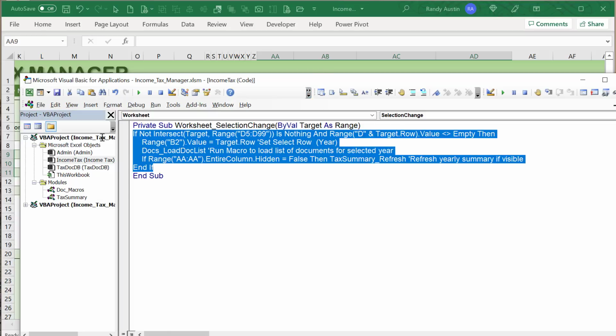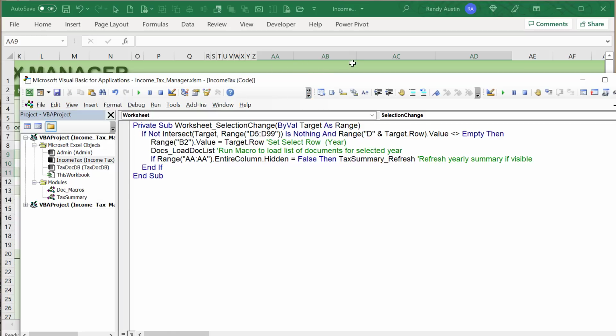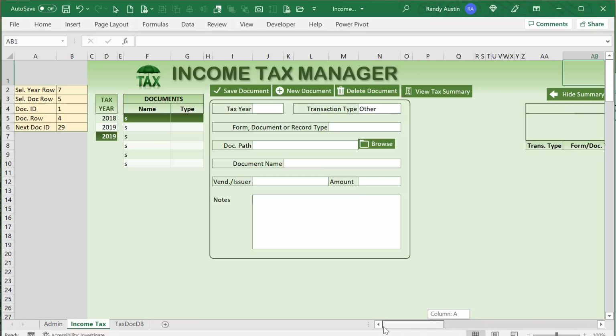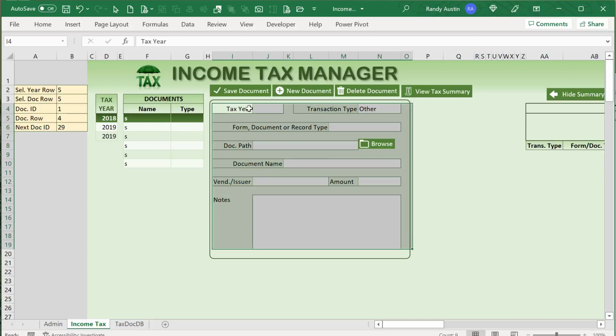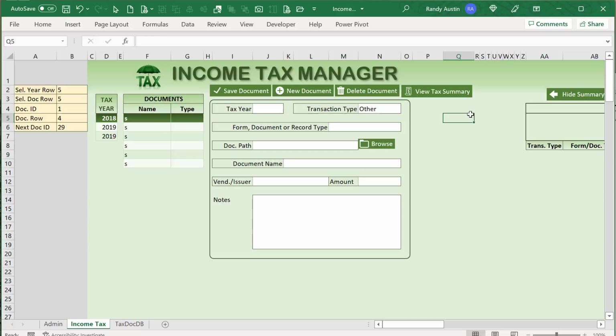This is only if we're selecting years, but we also want some things to happen if I select a document. If I select a year, notice how that's changing now. You see how it's changing? Perfect. Now, what about if I select the document? If I select a document, I want that document to load. I want to load whatever document, and I want that preview to show up here.